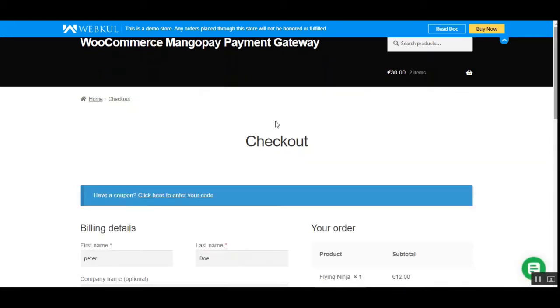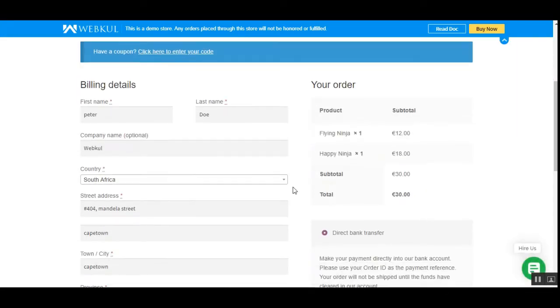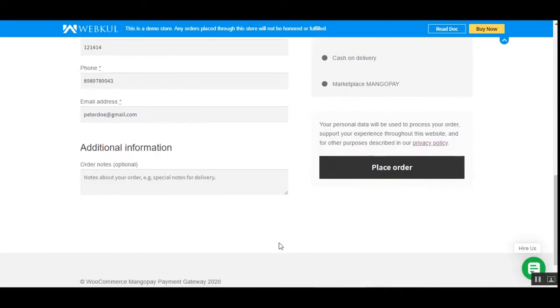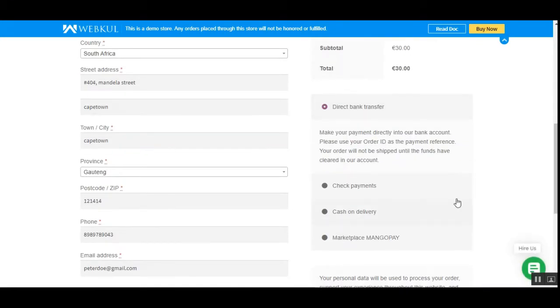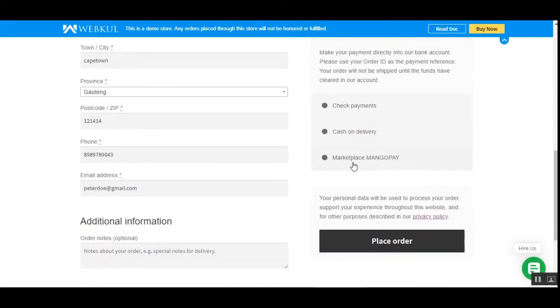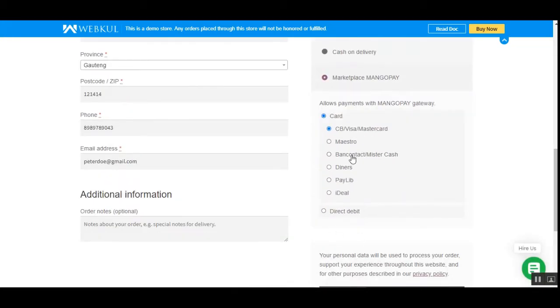That will navigate us to the checkout wherein we'll be able to enter the details and view the particular order summary as well. My details are already filled because I'm a customer within the WooCommerce Multi-Vendor Marketplace web store, and here you can see that we have the Marketplace Mangopay payment method that can be chosen by the customers. Just remember this name here, because while we're configuring the plugin from the admin backend, that's the payment plugin. At that time we can set the title, and after the title we can also set up the other details as well.